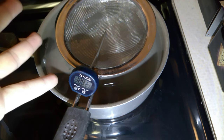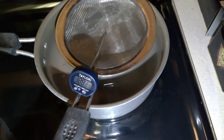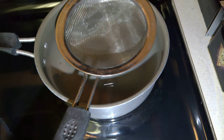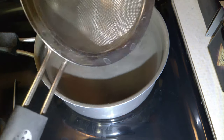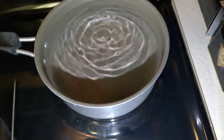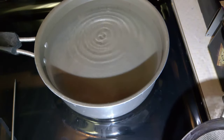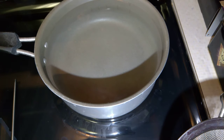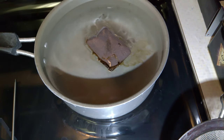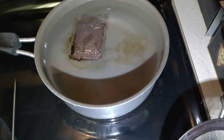So it looks like my temperature has finally started to stop dropping. It's going up slowly, but it's going up. So I'm going to go ahead and pull this out so I can start the actual dyeing process. And I'm going to pull out my strainer here. And just a heads up, you really don't want to use your good cookware for this. What I mean is, if you plan on cooking with this stuff, go to Goodwill or something and buy different cookware.